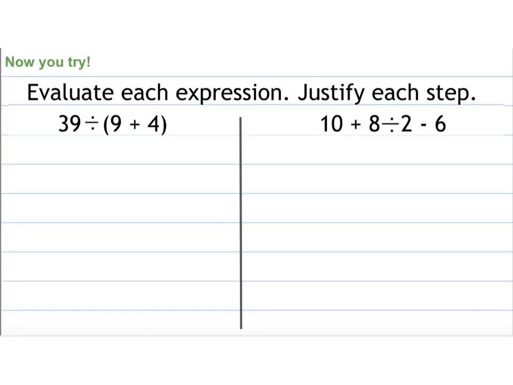Here's a couple for you to try. Pause, try them on your own, and then watch me work through them to check to see if you did them correctly. So again, PEMDAS. All right, the first one here, 39 divided by parentheses, 9 plus 4. Well, I start with my parentheses. 9 plus 4 is 13. Carry down the rest of my problem.